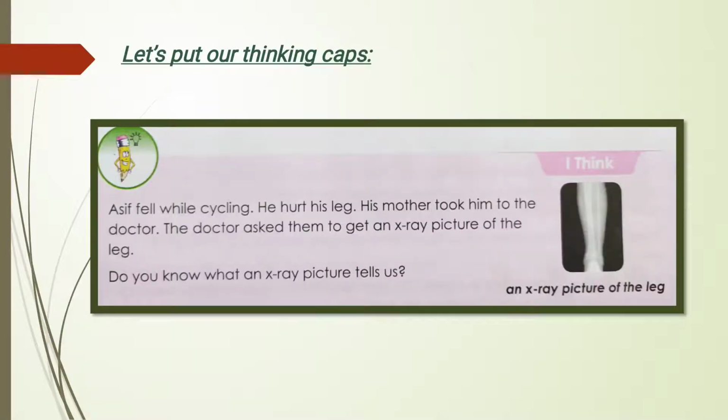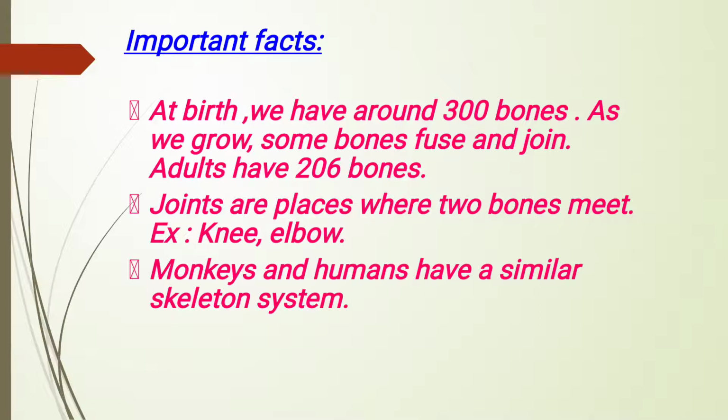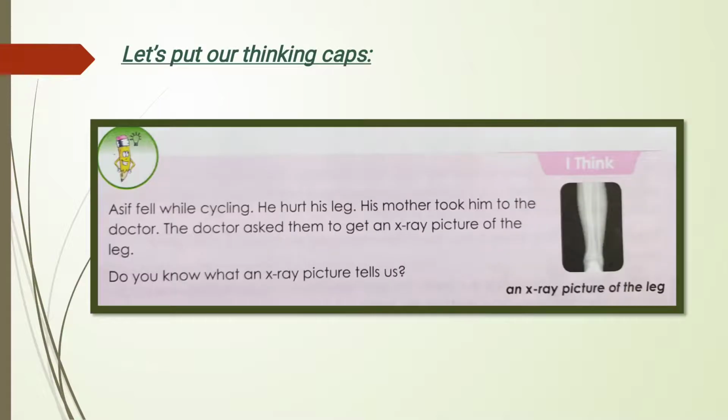Let's put our thinking caps on. Asif fell while cycling. He hurt his leg. His mother took him to the doctor. The doctor asked them to get an X-ray picture of the leg. Do you know what an X-ray picture tells us? Okay, so he was riding a cycle and he fell down. So his mother took him to the doctor, and what did the doctor tell? To take an X-ray. Can you see in the picture how an X-ray looks?